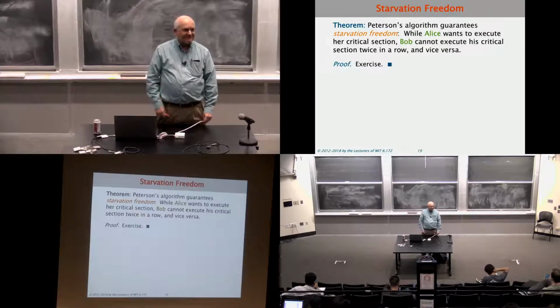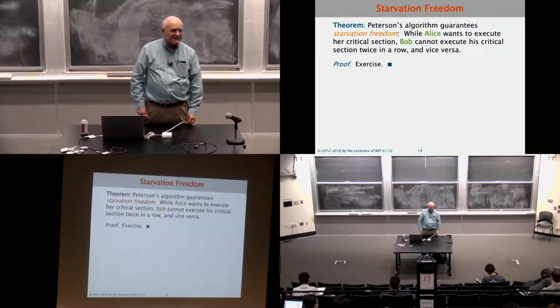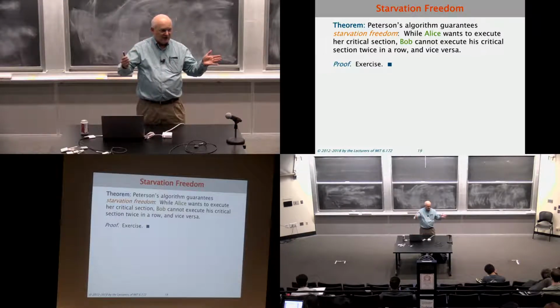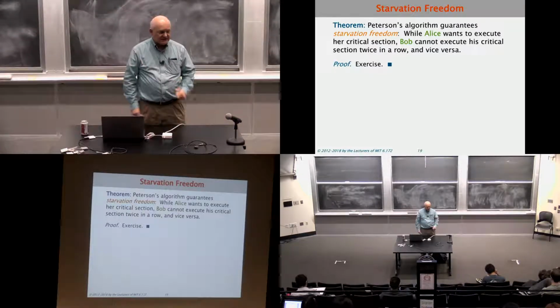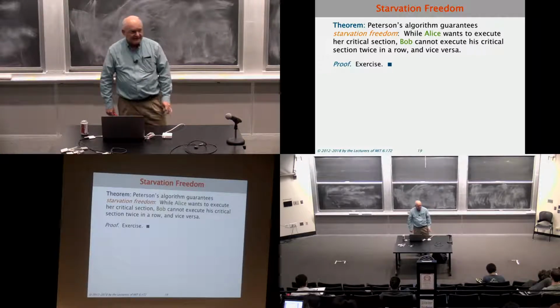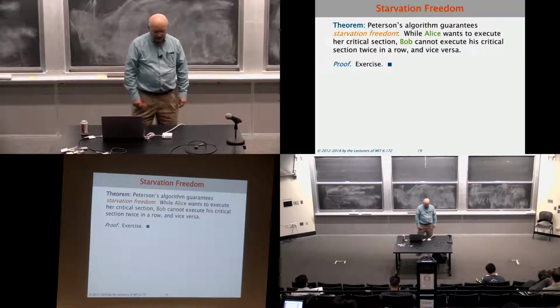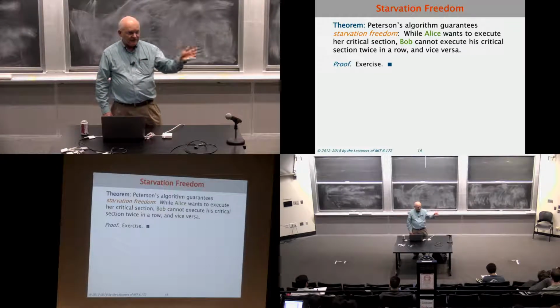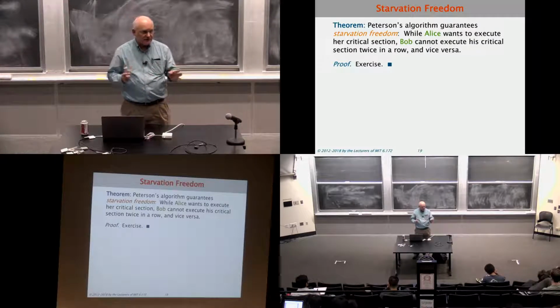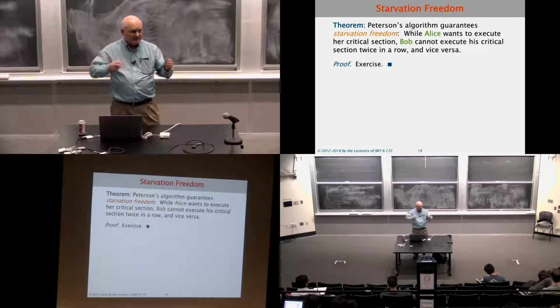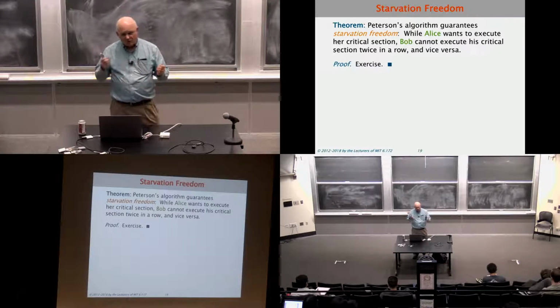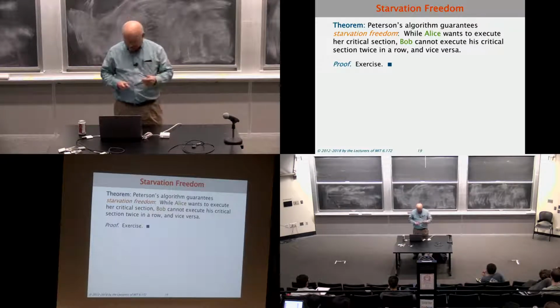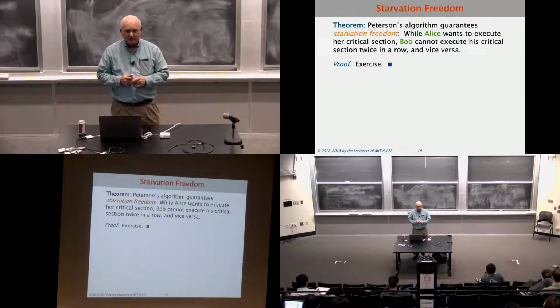This one does not. Okay, and there have been wonderful studies of what it takes to get n things to work together, and this is one place where locks have a big advantage, because you can use a single lock to get the mutual exclusion among n things, so constant storage, whereas if you just use atomic read and atomic write, it turns out the storage grows. Okay, and there have also been wonderful studies of these other operations like compare and swap and so forth, and we'll do a little bit of that.